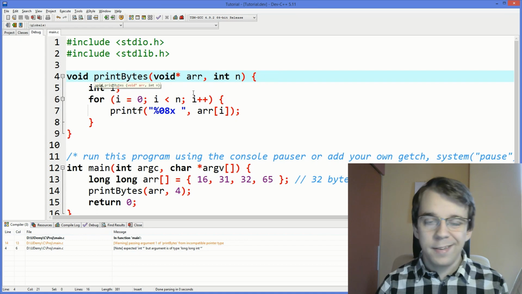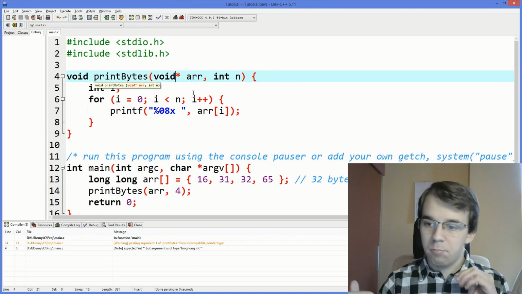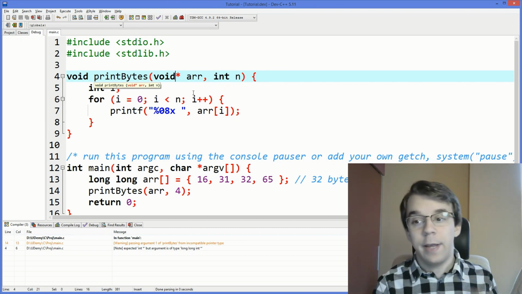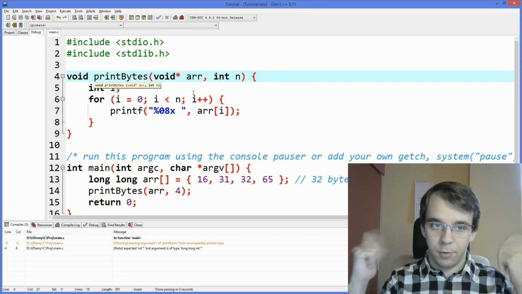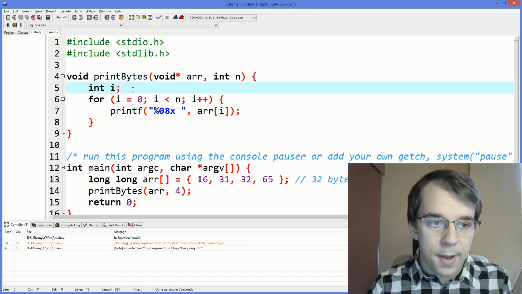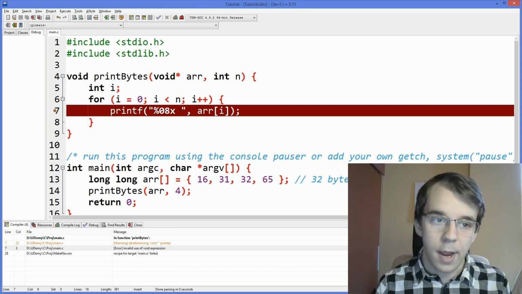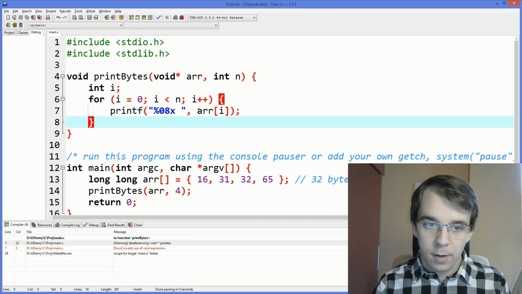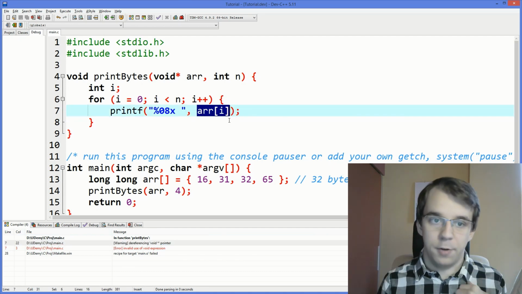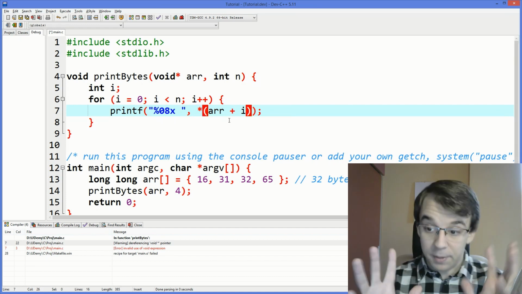A void pointer basically says, okay, you can give me a pointer to anything, right? Be it an int pointer, a long long pointer, a short pointer, a pointer to a struct of yours, whatever it is. And I'm going to try to make sense of it. Now, if I try to run this, or actually just compile it, you'll notice that we get an error and it says dereferencing void pointer. Why is that an issue? Well, R of I actually dereferences that pointer, right? It's like saying R plus I and then dereferencing it. Same thing.